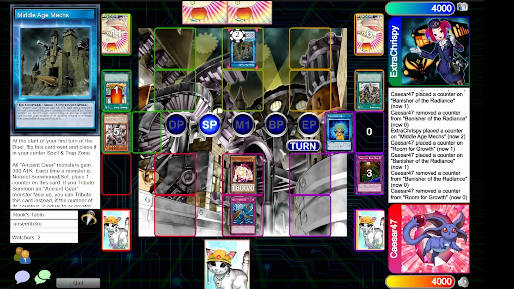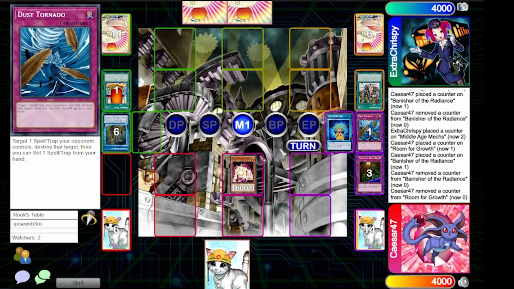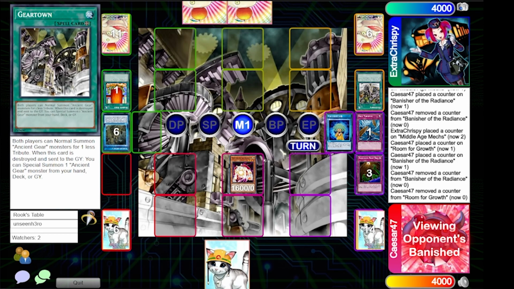Oh, man! You were loaded with counters. Unfortunately, Dust Tornado bringing that down. Potential to set for Caesar also. Otherwise, Crispy, no Middle-Age Mechs. You can still get out something like Beast, but you can't get out the big boy. Can still, well, no. Cheese the double Cyclone to get Gear Town off to get something like Tune out, but nothing in the back row for Caesar.